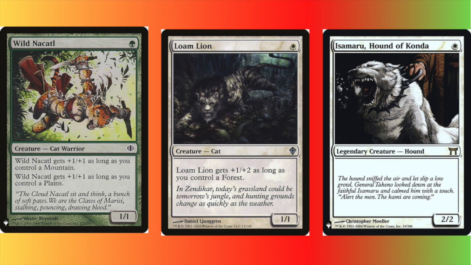First up, we're running three turbo efficient one-drops. Wild Nacatl, a 1-mana 1/1 with the potential to become a 2/2 or even 3/3 cat, very solid card. Lone Lion, a 1-mana 1/1, and it gets 1/2 as long as we control a Forest, can get very big. And Ashamu, Hound of Konda, a 1-mana 2/2, very good stats, dog, that's about it.